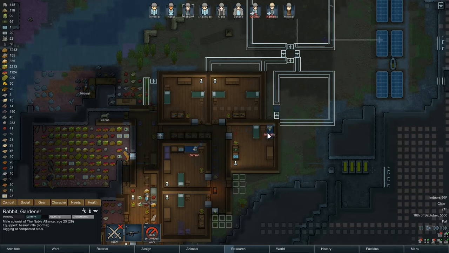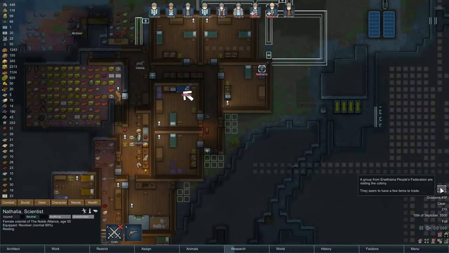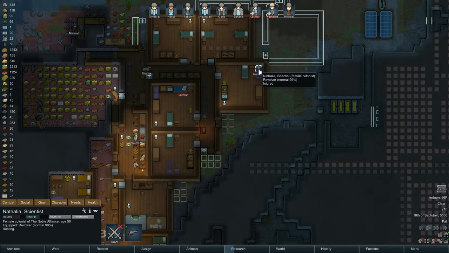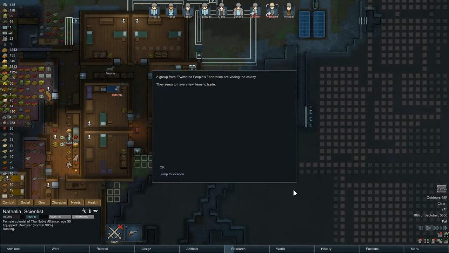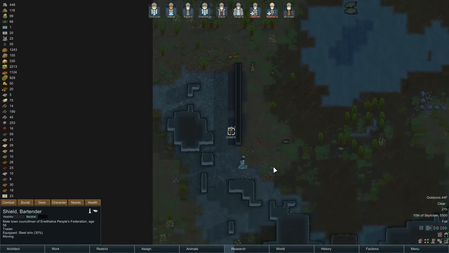Okay. But you two are still sleeping. Natalia got up for what? I didn't see that. Visitors. She already got a meal. Don't know why she did that. Visitors, what do we have? A group from the Irithatna People's Federation are visiting the colony. They seem to have a few items to trade. Jump to location. You guys are coming in here, and either a coincidence that these guys are following you. I guess it was. Okay, so they're not. You're not coming in to trade foxes and ibex.